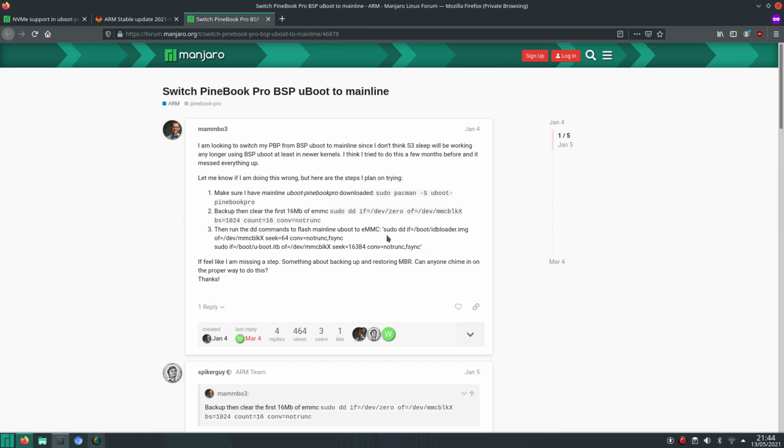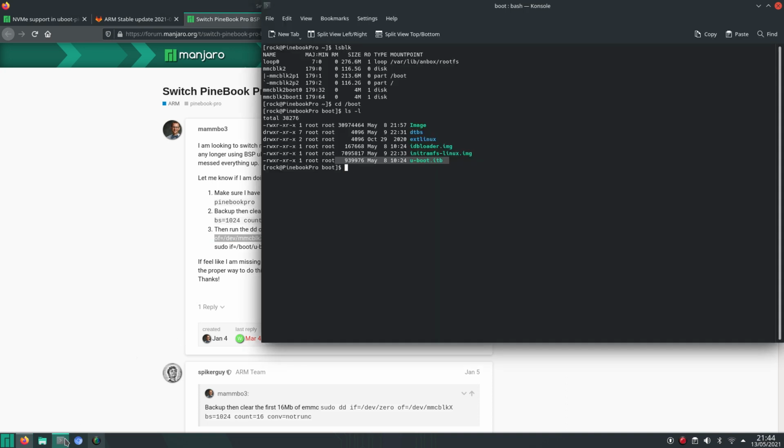Now, you can copy this command and here is a little thing that you need to change the x to 2. And one of the annoying things is that if you do it like this, you might think you have done something, but I'm not really sure where it was writing. Because as I said, the boot drive is mmcblk, so you need to replace the x with a 2.